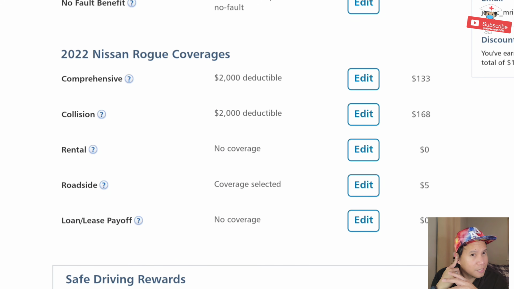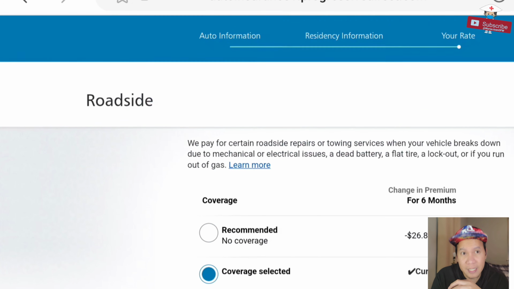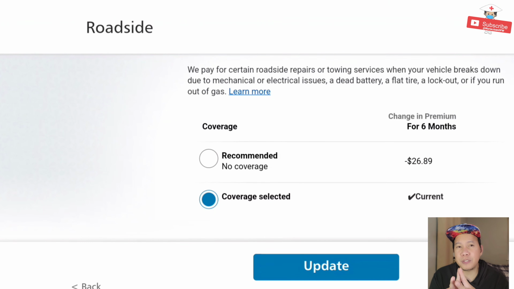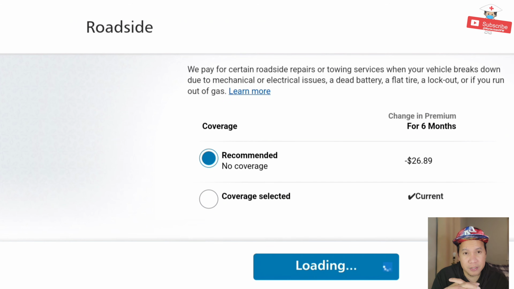$179.33. Then, for the roadside, if you have a brand new car, sometimes they offer you a 2-year roadside assistance for free. Check your contract when you buy a new car. You might not need this under your car insurance anymore because it will be a useless duplicate of expenses. Or some prefer to get outside roadside assistance services like AAA, which costs around, I think, $60. But getting it from Progressive is also $60, so it's kind of the same. Unless in your state they charge you more, so it's best to get it from those outside services. So let's try removing it for now.